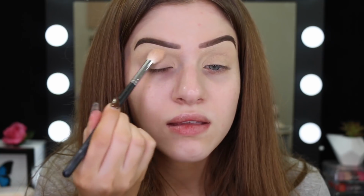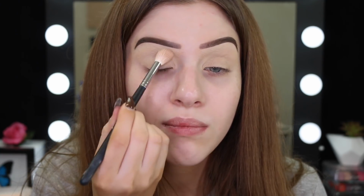I'm now just going to set that down just really lightly with the Maybelline Matte Makeup Powder.